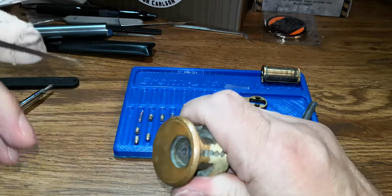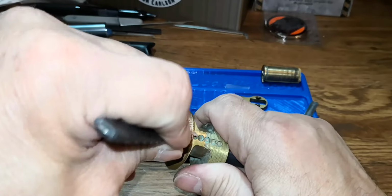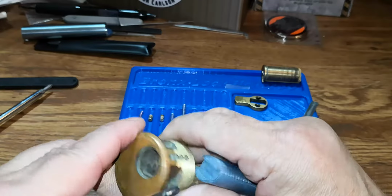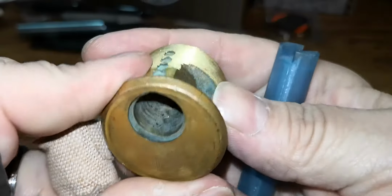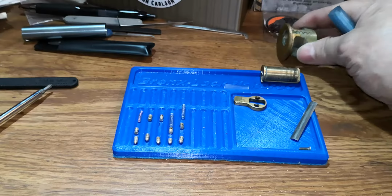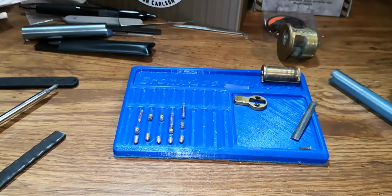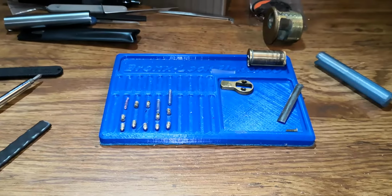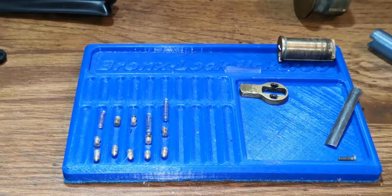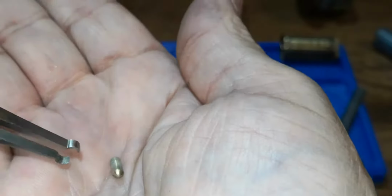Okay. My little tool for digging these out. I'm gonna leave them in there. They're in my challenge lock making station. Okay. That's number one. Keep in.